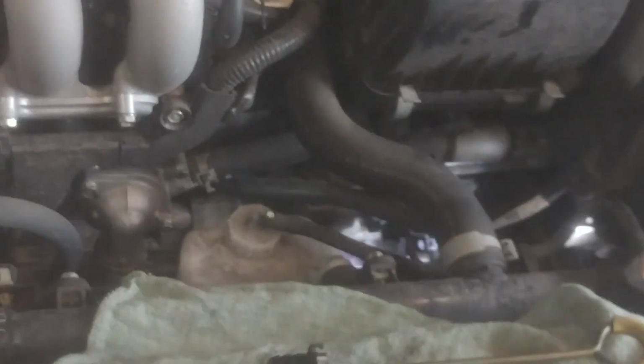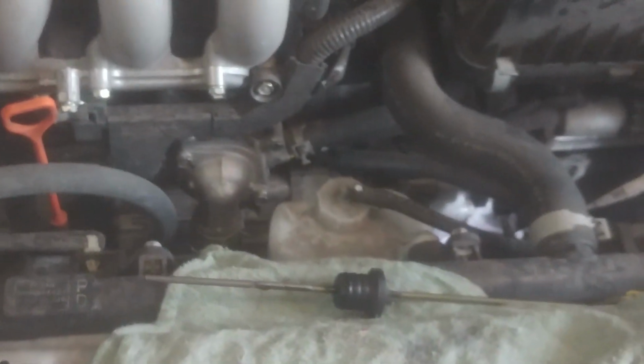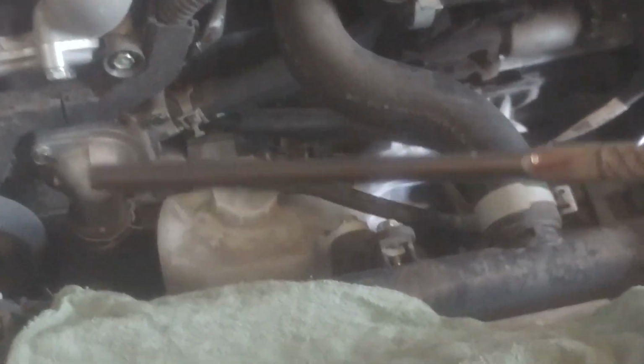So I'm just going to continue to add the 2.5 quarts, and we'll get it running and run it through the gears, get it up to temperature, maybe run it for 15-20 minutes and check the fluid level. After, they actually want you to run it until the cooling fan cycles between 1 and 2 times. Cooling fans are down here. Don't put your fingers in there, but you should be able to hear them running when the time comes. When they cycle off, you can shut the key off, and mine's actually still a little low.